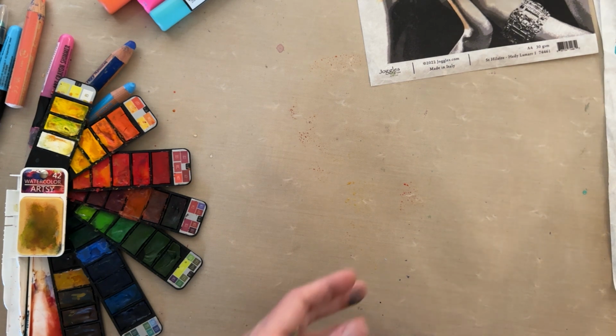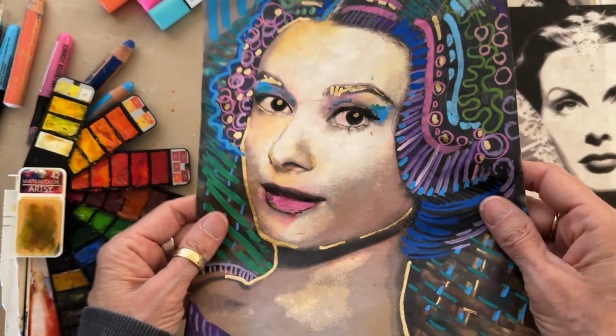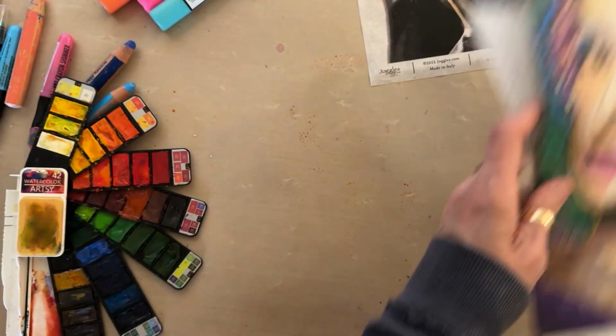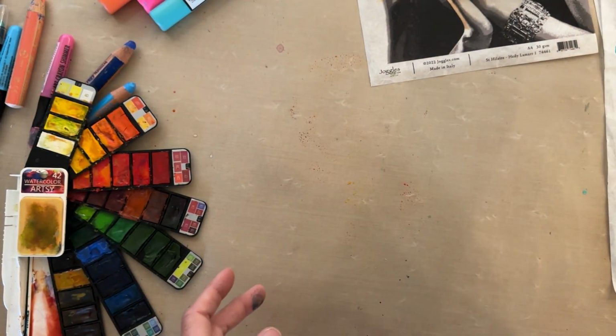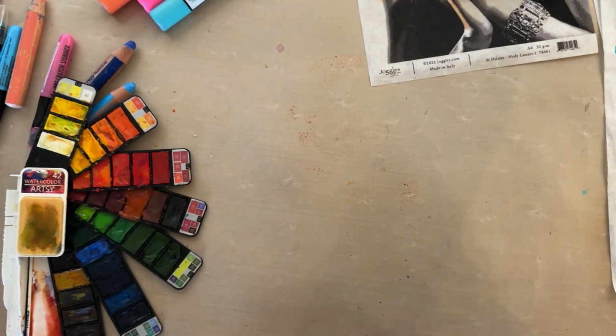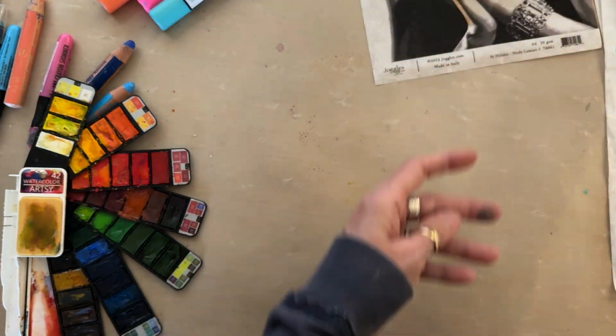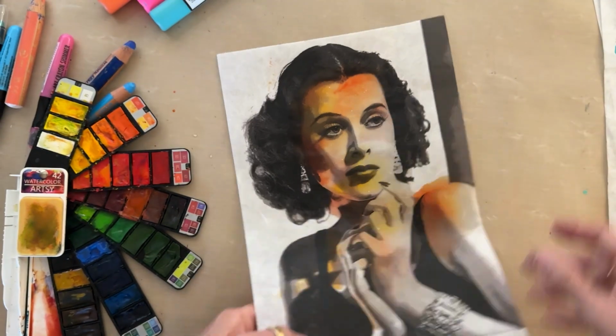Let's see if I can find the one that I just did. Like you can see in this one, that's what the watercolor dries to look like. In this one, I didn't. I left her black and white. Again, the watercolor in Frida. And this one is wet.